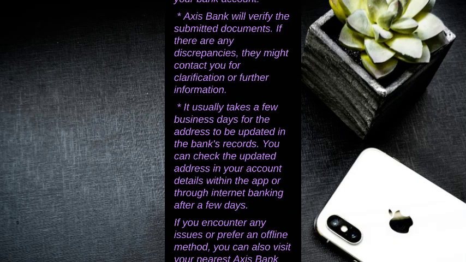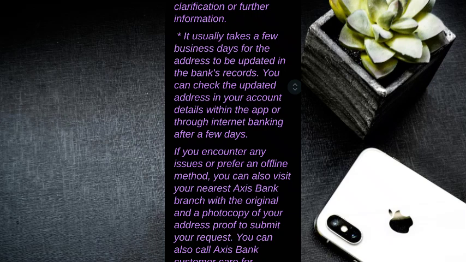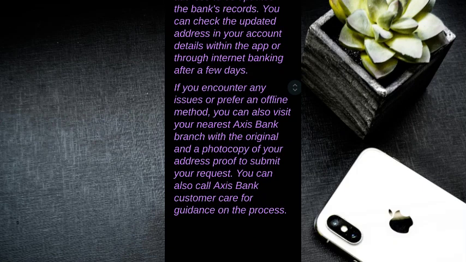It usually takes a few business days for the address to be updated in the bank's record. So you can check the updated address in your account details within the app or through internet banking after a few days. If you encounter any issues or prefer an offline method, you can simply visit your nearest Axis Bank branch with the original and a photocopy of your address proof to submit your request. You can also call their customer care for guidance on the process.